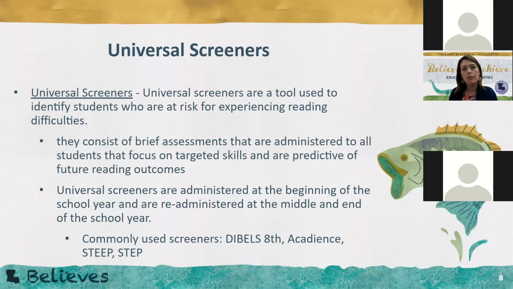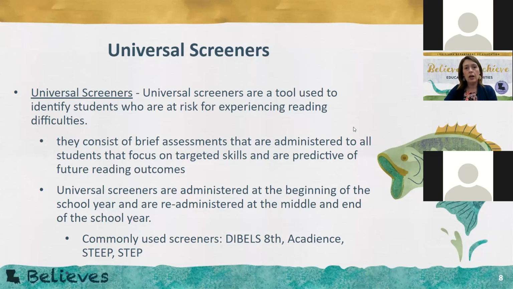So when we administer these assessments, we're usually given a report that indicates: are the students reading at benchmark or above benchmark? Are they below benchmark or well below benchmark? And right away, we can start targeting students who have an indication that they might struggle to read proficiently, by zeroing in on those kids who are identified as having some risk for not reading proficiently.